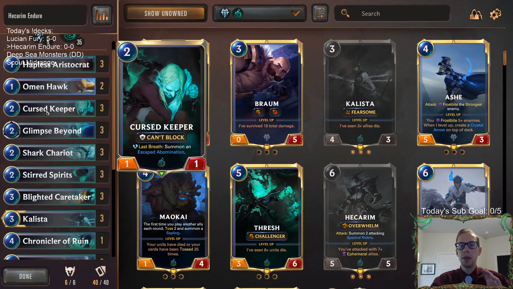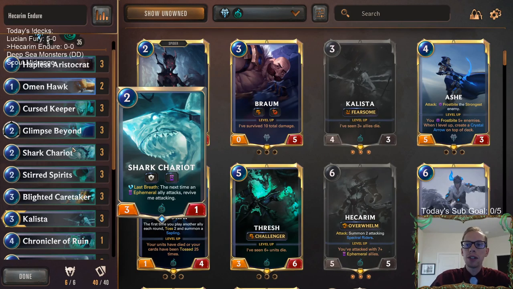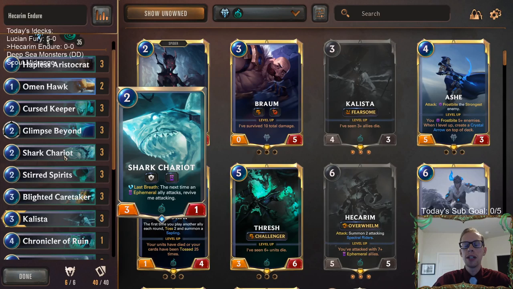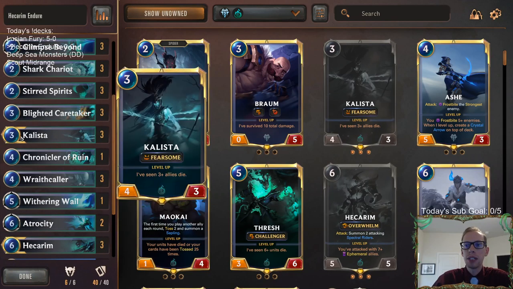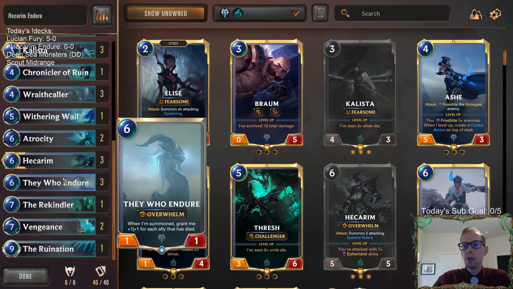I guess the most obvious one is Cursed Keeper, right? If you have Cursed Keeper on turn 2, you Chronicler of Ruin the Cursed Keeper, get a 4/4. That's the best. Sometimes on turn 6, you can play a Shark Chariot and play a Chronicler of Ruin and kill your Shark Chariot, and therefore you'll have two Shark Chariots now coming back. That can be really nice. Sometimes you just kill something to level up your Kalista.